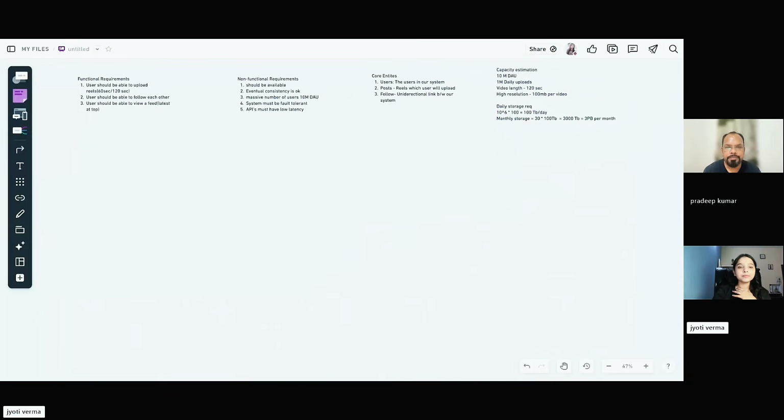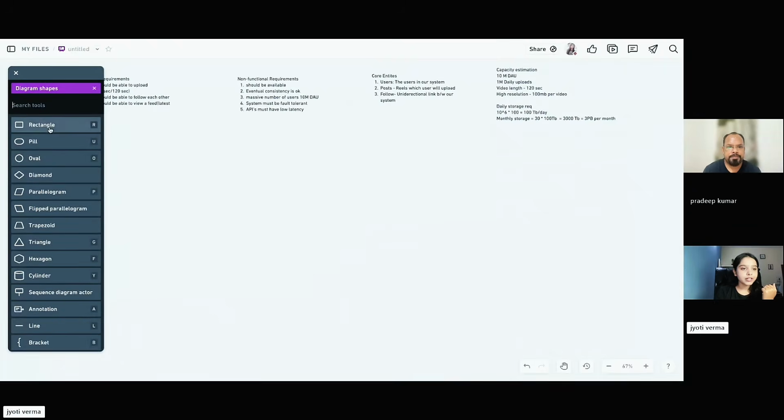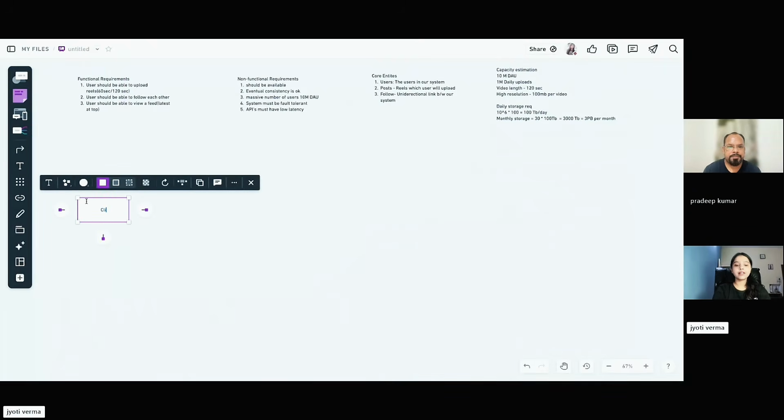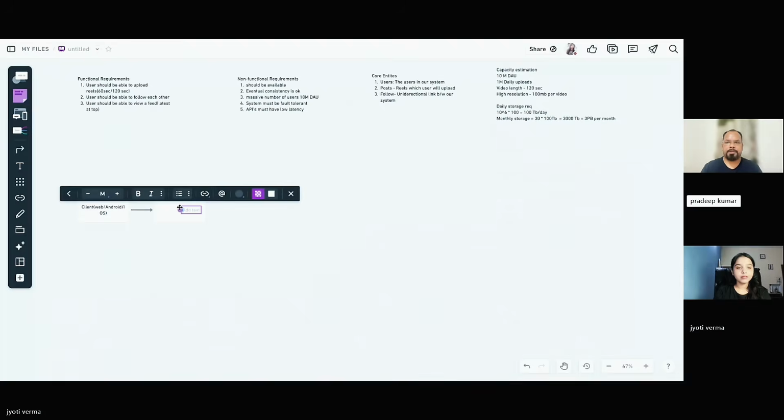So first thing we will be having is our clients which are using our system. So let's draw it. First thing will be our client, and they can use our Instagram from web, Android or iOS, anywhere. Then we can place an API gateway.